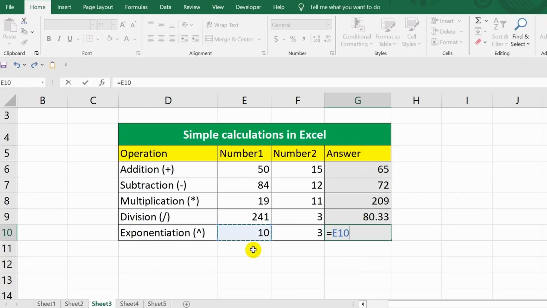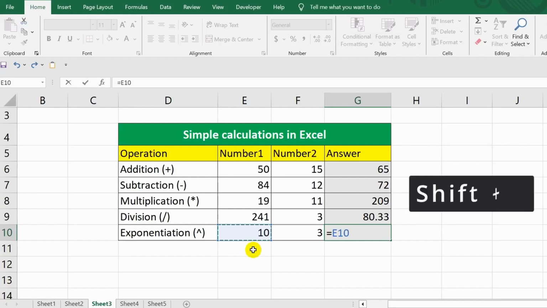And the last operation, exponentiation. Here, we use the caret symbol, also commonly referred to as the hat. To enter it, press the Shift plus 6 keys.